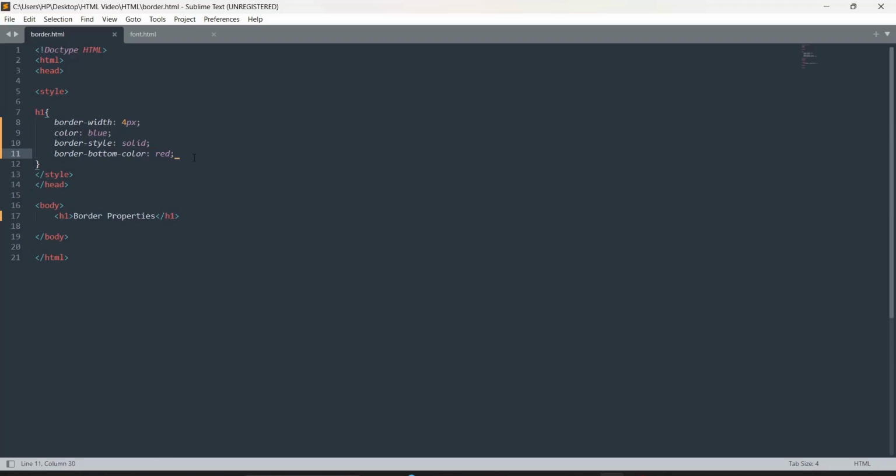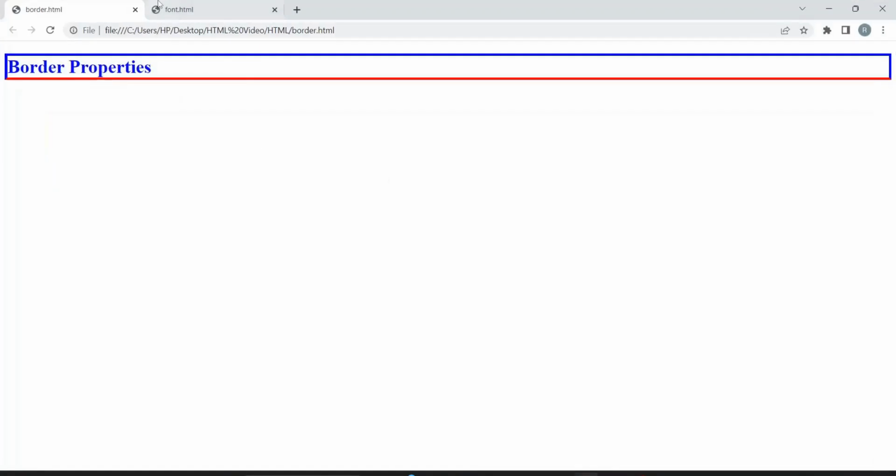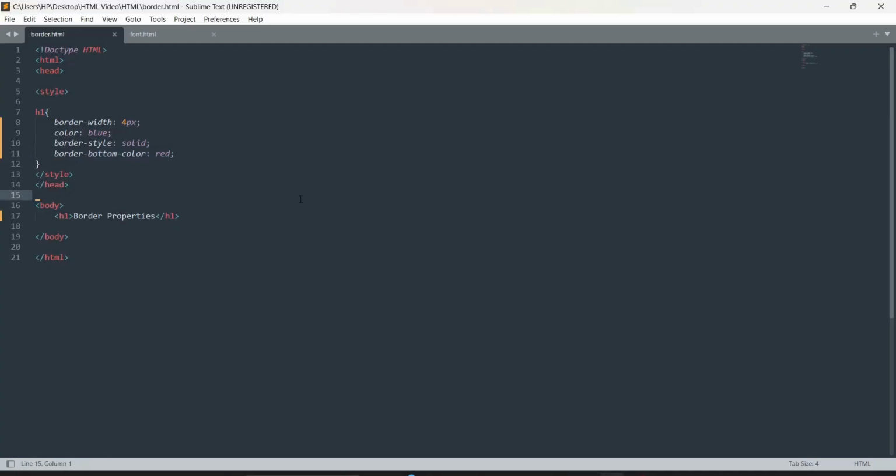Then for the direction I've shown you, we can style in all the 4 directions. I have styled here the bottom border's color. I have changed it to red color. I'll show you the output. Let's go here. You can see everything else is in blue, but my bottom one is in the red color because we have styled it in such a way. So you can experiment with the properties and see what works better for you. Make sure you refer to the PPT where values are given so you can experiment with those different values.